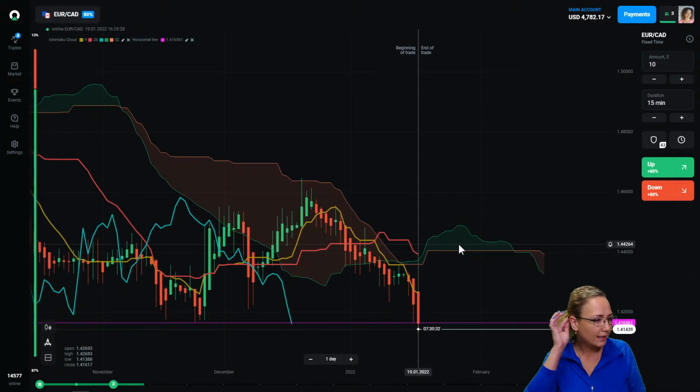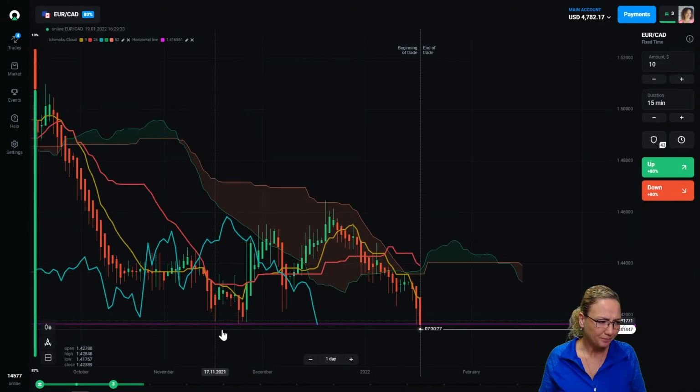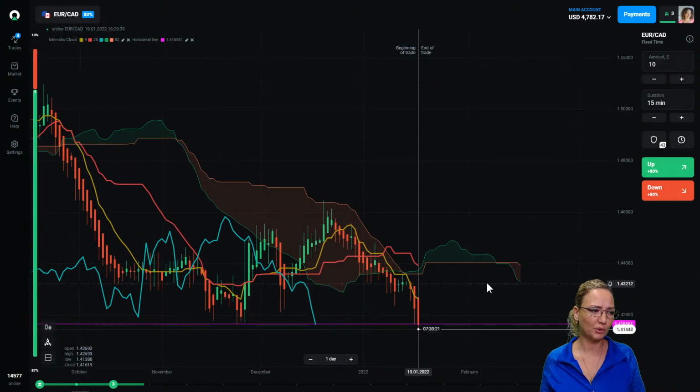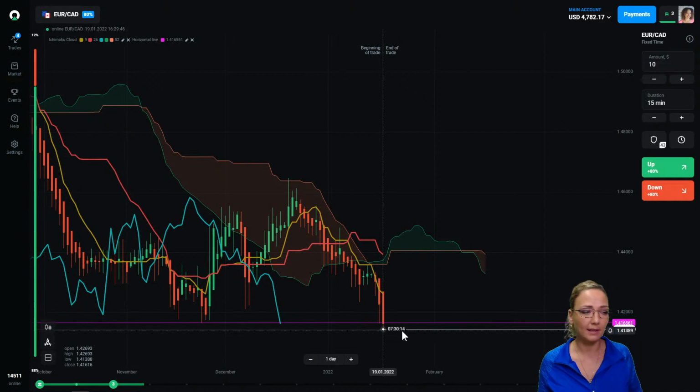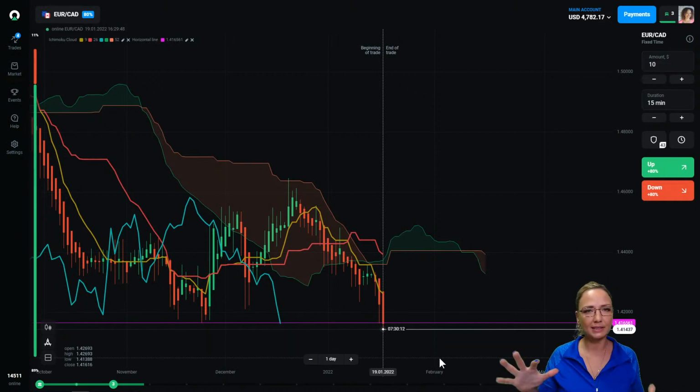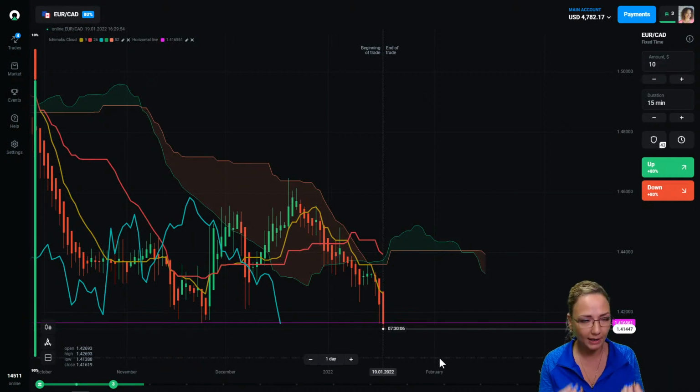I would not enter a down trade here yet. As you can see, it's a pretty strong level that was visited back in November of 2021. So basically what you want to do is you want to see the price break this level, come back for a retest, and then continue down. So this is like an iffy situation, but it's definitely near. It's trying to break a strong level of support, so you may want to monitor it.